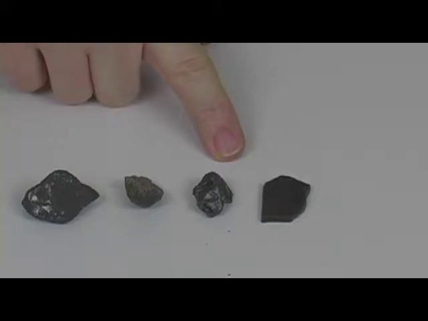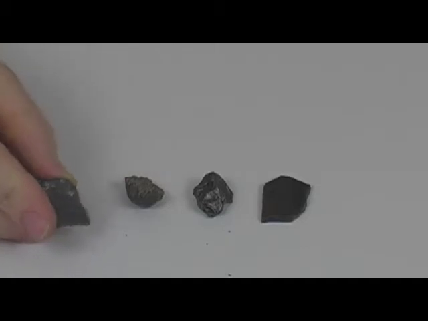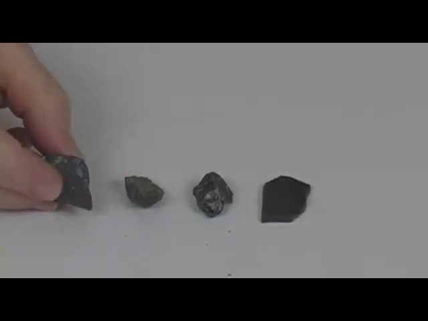Well, there's one really easy way. You can use an unglazed tile or the bottom of an unglazed part of a coffee cup. And make a little mark with this. Take your rock and try to write with it. If you can write with it, if it leaves a mark, then that's going to be the earth rock.